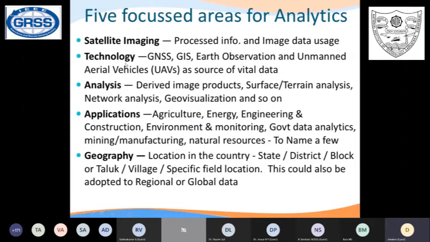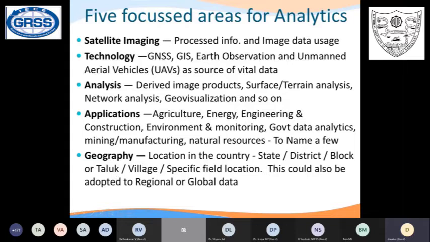We also need to bring in other technologies like GNSS, particularly the global navigation system, which is playing a very big role and ultimately gets integrated into GIS. And today, even drones are playing a very major role. So it is a confluence of satellite imagery, the GNSS system, as well as UAVs, all merged into GIS, and it allows us to do analysis, and we can put applications of varieties of things like agriculture, energy, etc. And all the spatial domain can be addressed with respect to state, district, block.